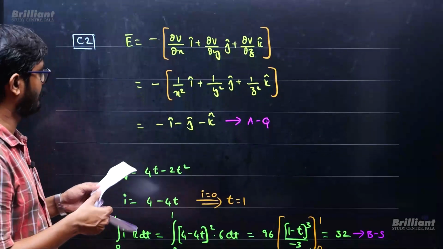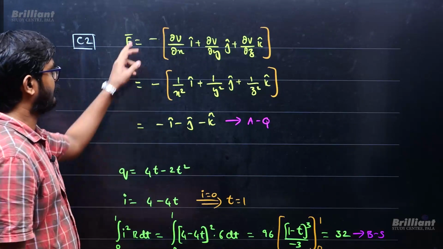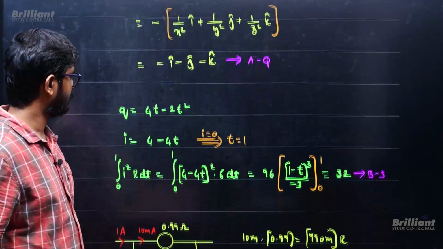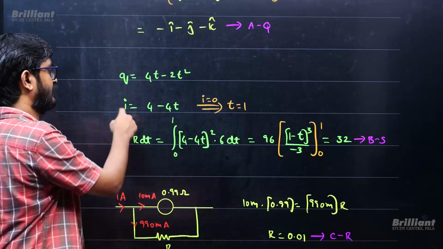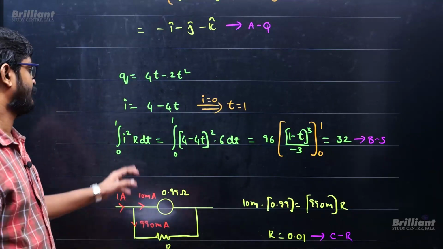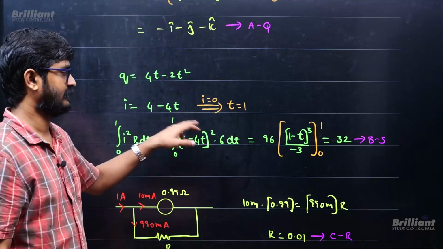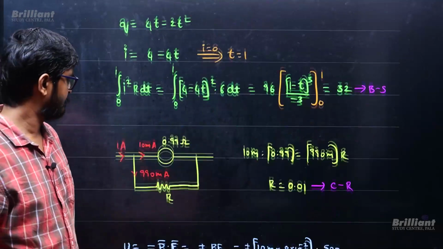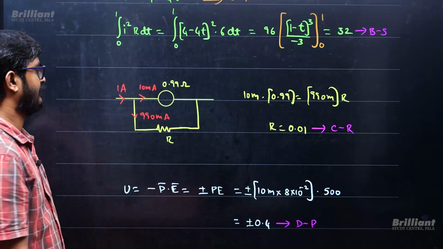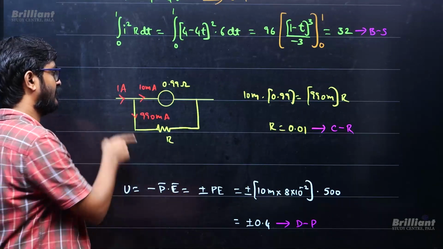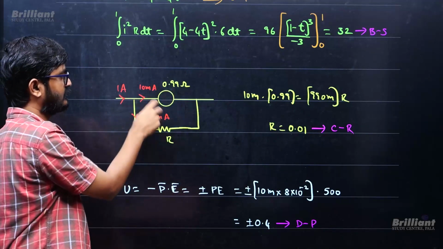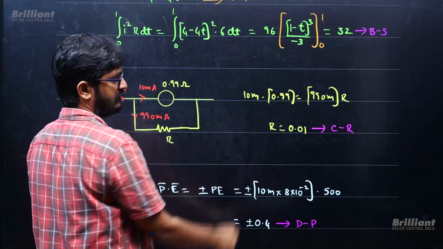In the first question they gave the potential and are asking to find the electric field, so substitute the values x, y and z. In the second question they have given charge as a function of time, so you can find current as a function of time. Current is going to become 0 at 1 second, so you need to find the integral of I square R dt from 0 to 1 second. Then a milliammeter, which can measure 10 milliampere. If you want to make it measure 1 milliampere, you will be shunting something. So out of the total, 1 milliampere will go into this thing, remaining will go into this thing. These two are parallel, so this I into R equals this I into R.